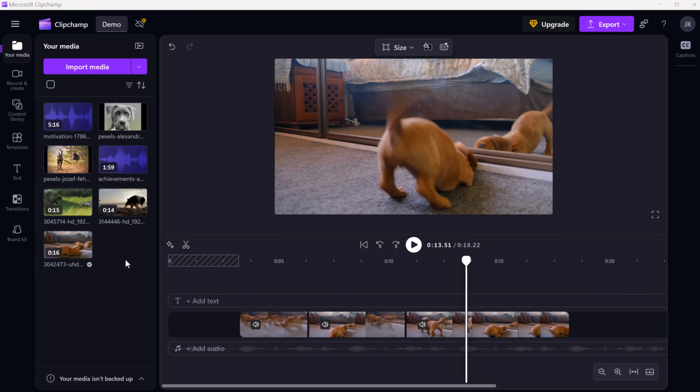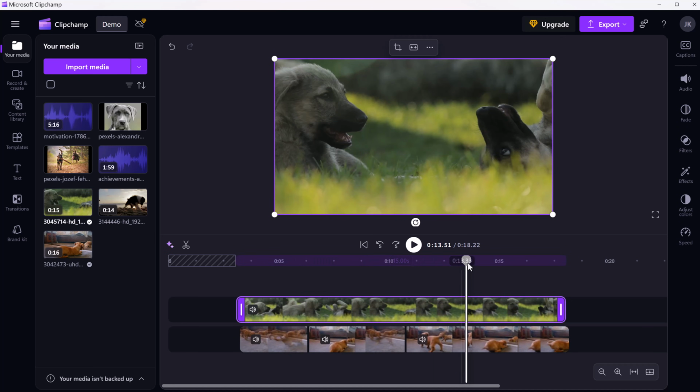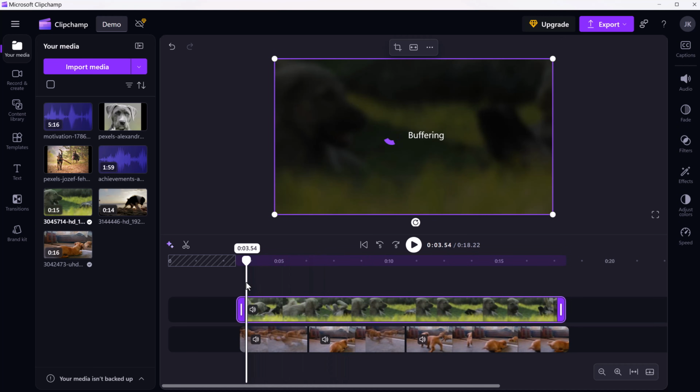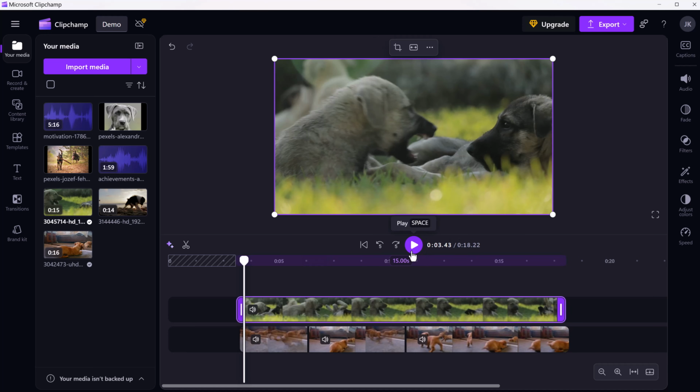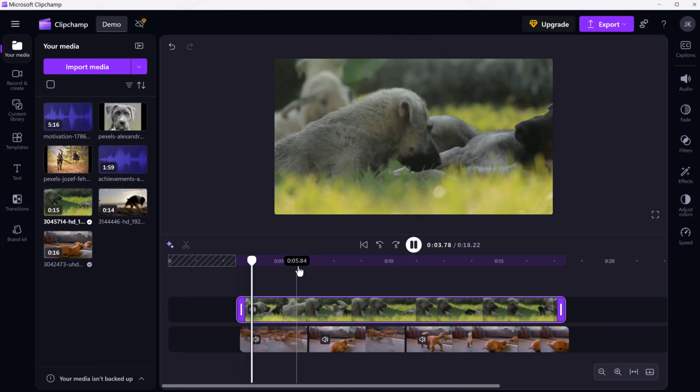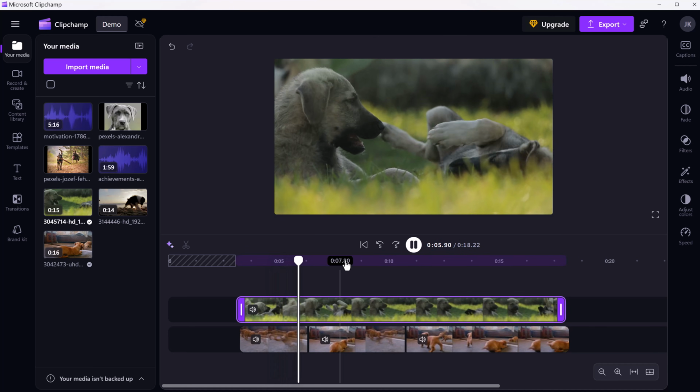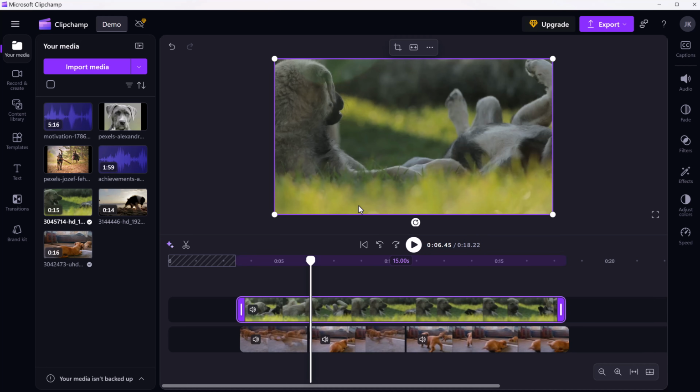I want to talk briefly about layers, and I kind of already showed it when I dragged that one clip over top. I'm going to take this clip and drag it over top of this one, and I want to show you what happens. If I bring back my playhead here and hit space or play, notice that all I can see is the top one. It's covering everything down below.